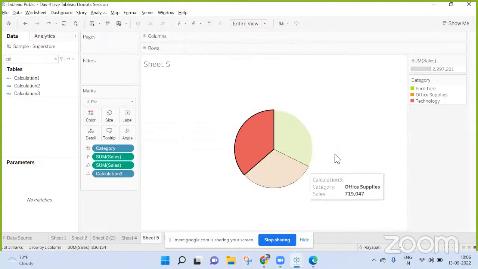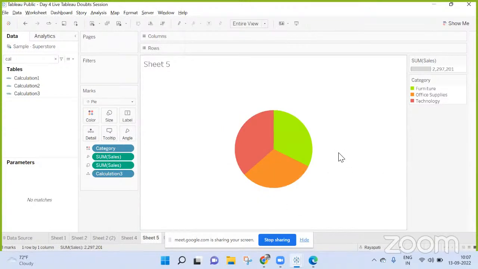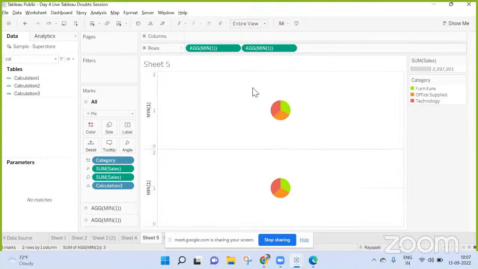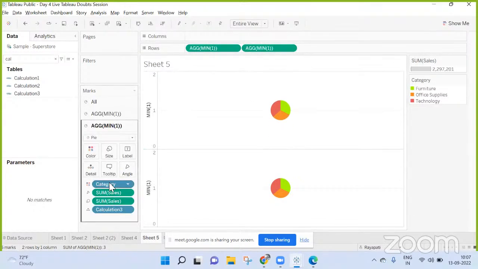Wait, you don't want this highlighting, right? Yeah, they were mentioning to disable the ability to select. Just a minute. Now it is a donut chart, it might have been an issue. I'm thinking of one thing.